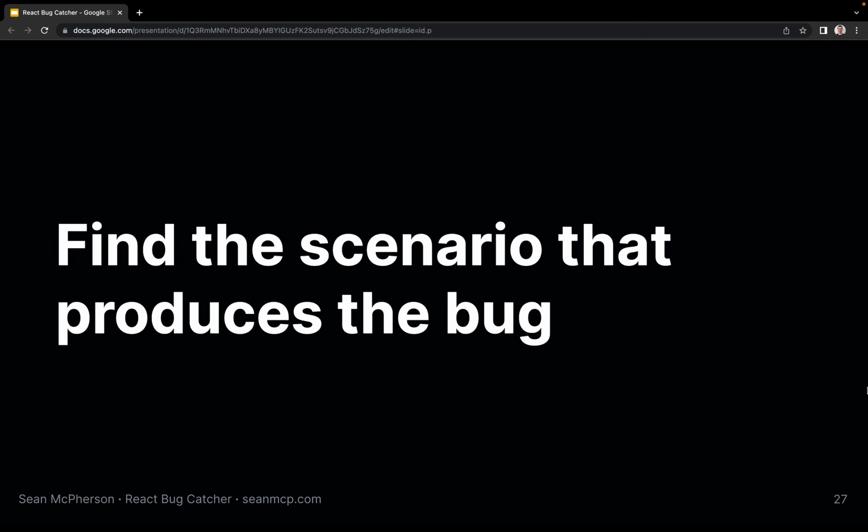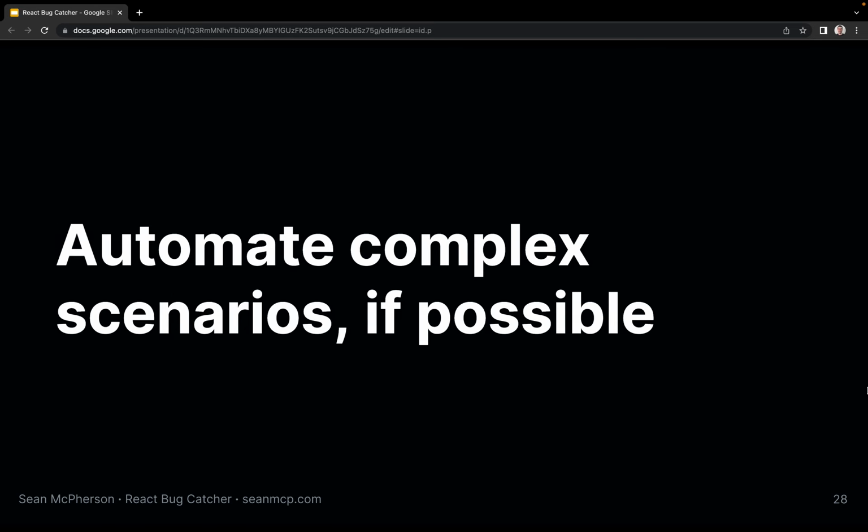If there are only a few steps to encounter the bug, you're probably ready to move on to the next step. However, if there are a bunch of steps or a special environment necessary to replicate the bug, you might try to automate complex scenarios, if it's possible. That could be creating a test file that interacts with the buggy component and produces the failure, or it could be a script that completes multiple steps in the browser to trigger the bug. There will always be a trade-off and a judgment call with automation, but spending a little extra time upfront to automate the replication could A, save you time in the long run, and B, teach you more about the scenario in which the bug occurs.